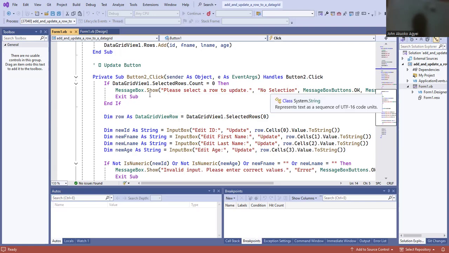What this means is that if no row is selected, the user should see this message. It should prompt the user to select a row. But if the user selects a row, it means that this condition is satisfied.